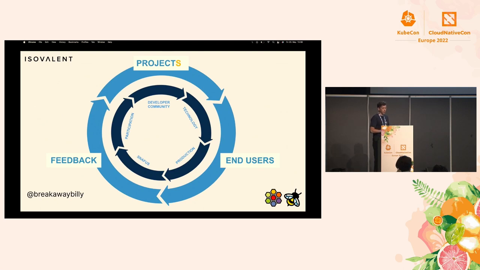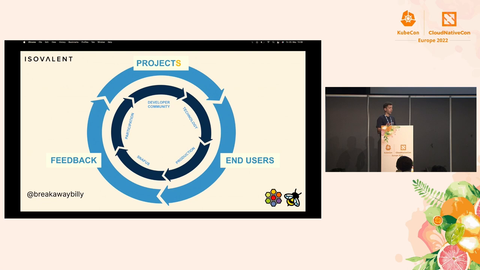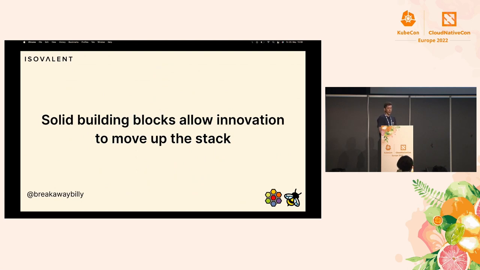So composability in software isn't just about the code, but about all the other things around the code too — ideas and identities, people and community, tools and integrations, companies and profits — all of which can be reused across an ecosystem of projects, products, and companies. Looking at the whole ecosystem rather than a single project: the developer community and technology across all of our projects is being used by end users who put it into production, have problems with it, and provide feedback — either into existing projects or creating new ones to grow the cloud-native landscape. These solid building blocks allow innovation to move up the stack to tackle new challenges.